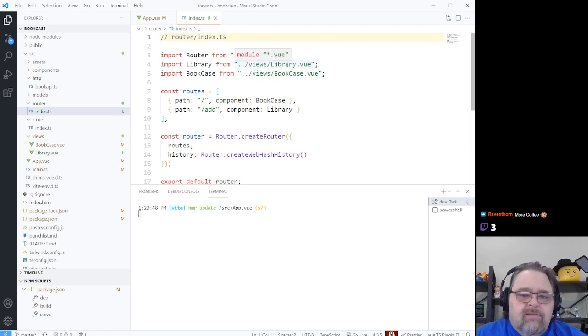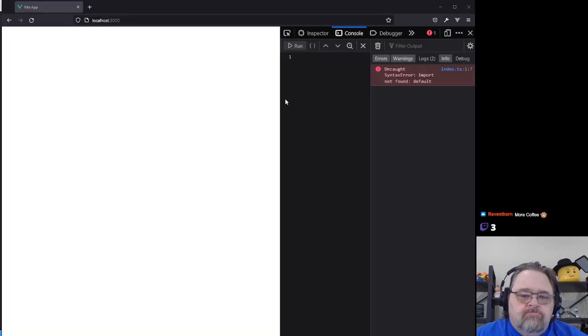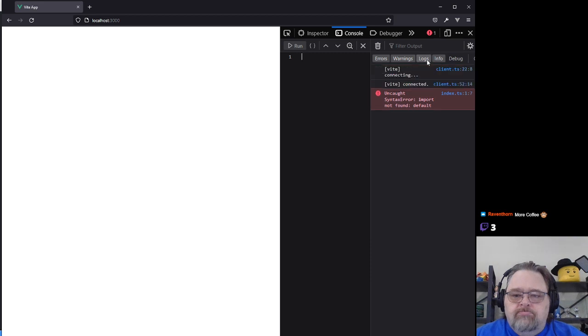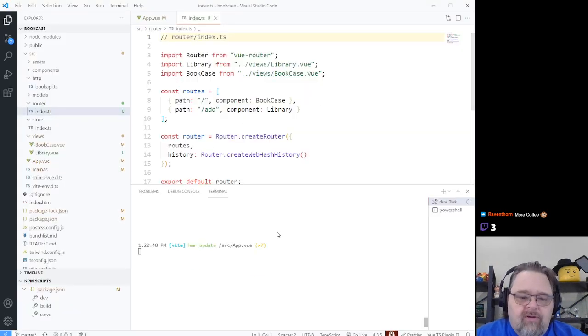Library and bookcase. Unless the view router is wrong. Very strange. Usually would show us an error here as well.